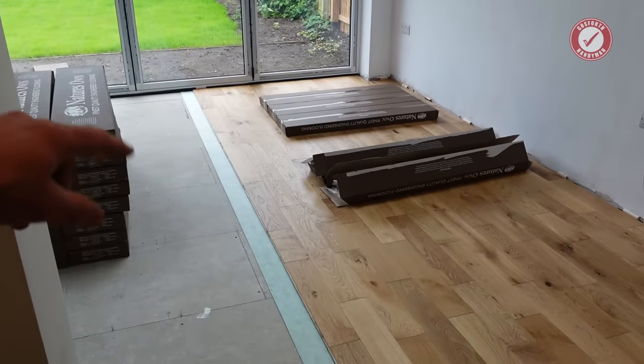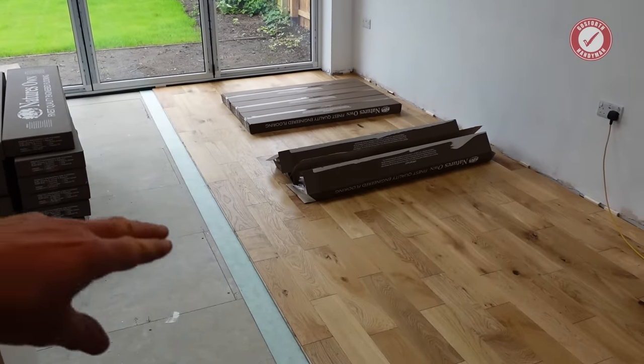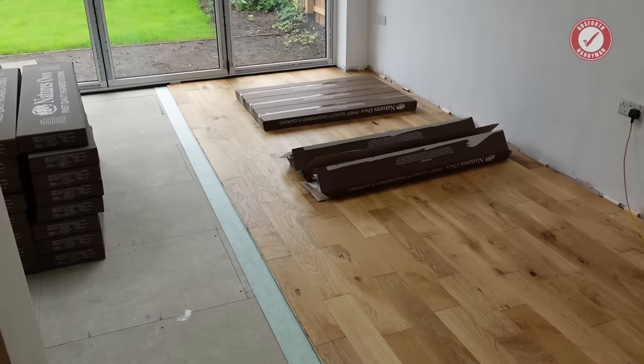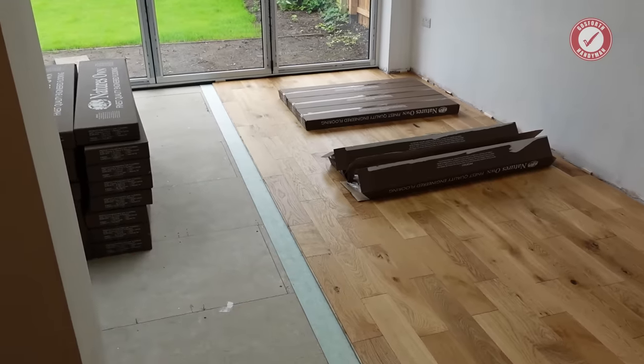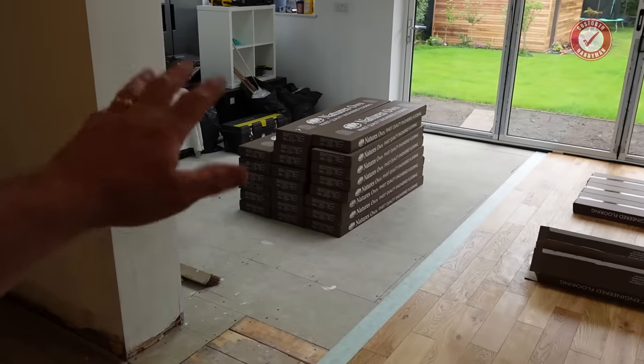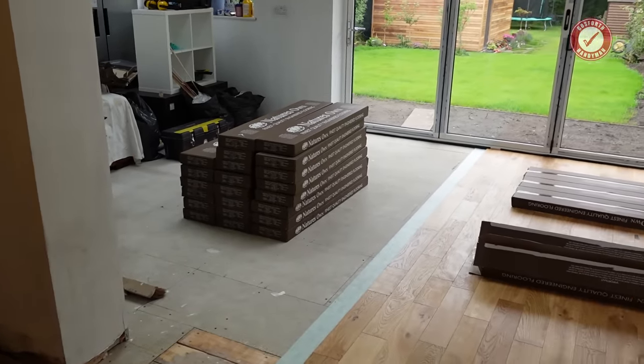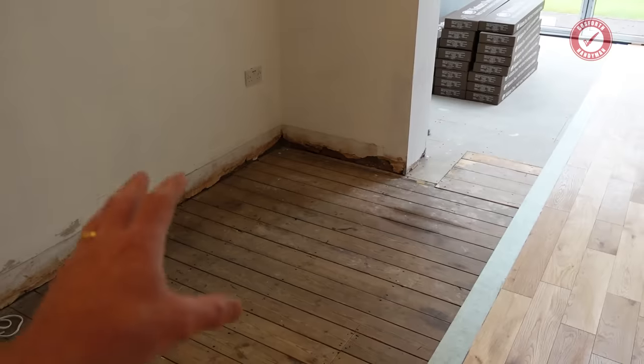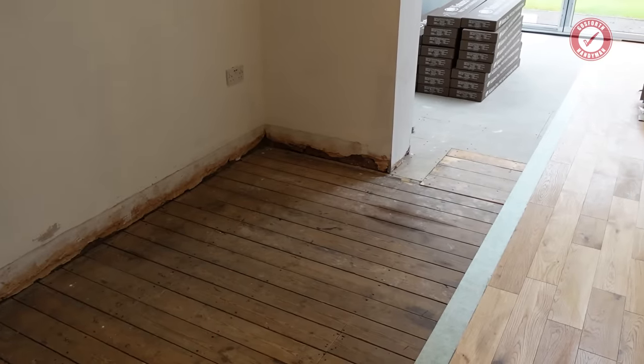And the other thing as well, if you've got someone following you doing the glue cleanup, so that you don't have to keep switching between jobs, that makes life way, way quicker. So we now need to move all of the wood over onto the right-hand side of the room so that we can get the underlay down on that side. And then the plan is to finish off the living room as far as we can.